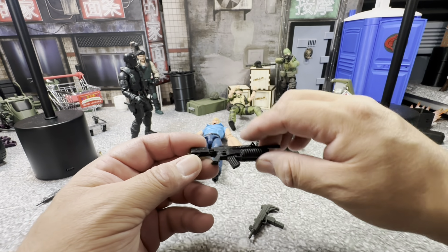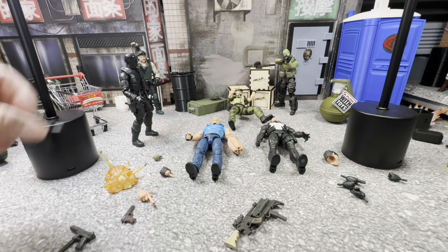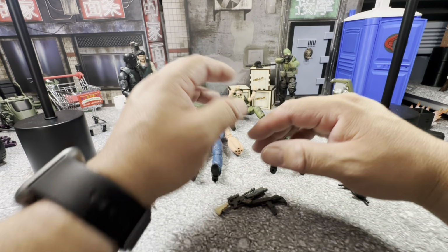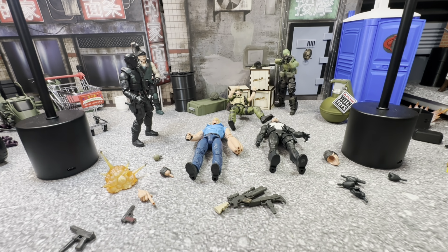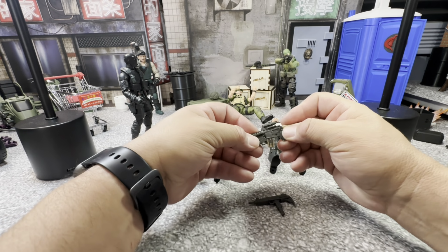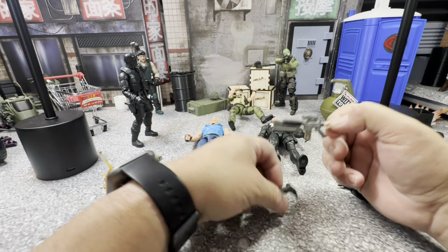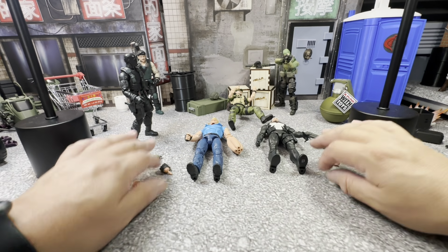It blows my mind that we're kind of here. But anyway, just two things that I wanted to point out, that these weapons don't really fit. But again, I have so many different weapons, whether they be 3D printed or plastic mold injected weapons from other companies. So, all right. As for the figures, we'll take a look at them.